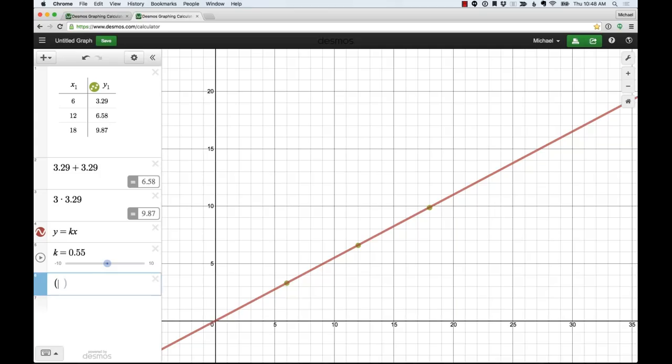Let me go one step further, though, and put a movable point on the screen. This is another little sandbox that I would frequently build for my students. I adjust a couple of settings and then invite them to drag this point around the coordinate plane to find other points on the line and then explain their meaning in context. So what does this point mean?